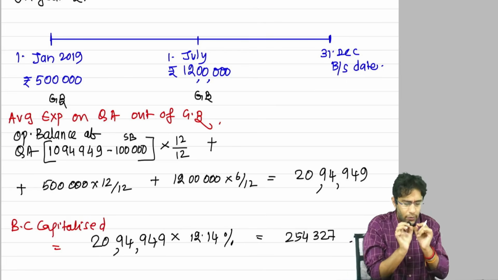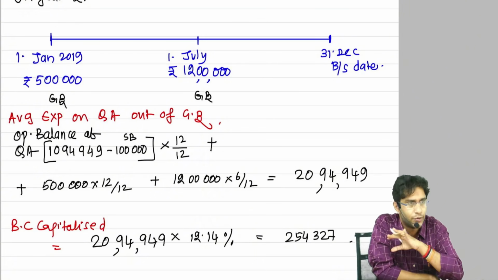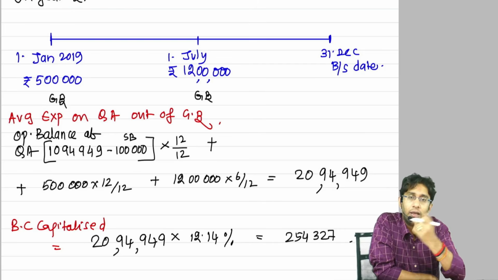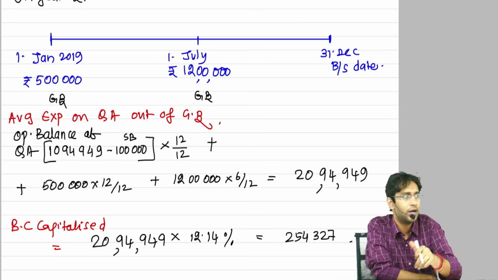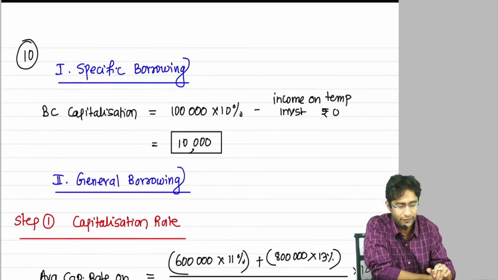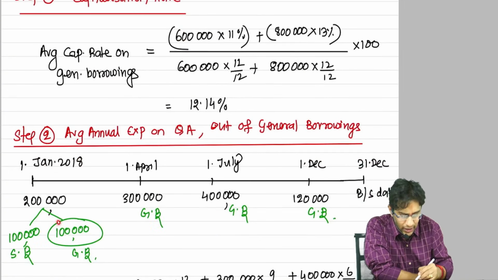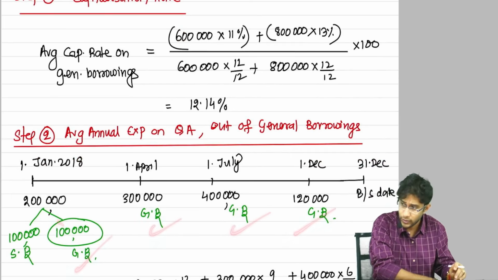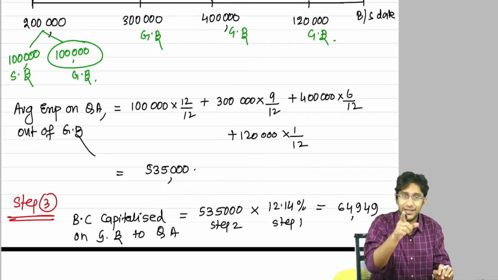Now, observe one small point. Sir, nobody asked you this kind of detailed question till now. But in RTP November 24, one question is there. A question people are explaining very wrongly in various places. If you have to correctly understand the question, this is the logic for that. Once again, understand. First year, you should not have any doubt, sir. 1 lakh specific borrowing, happily capitalized. Remaining expenditures, whatever are there, you presumed that they are incurred out of general borrowings, that also you capitalized. Over. First year over. Work is still not completed.